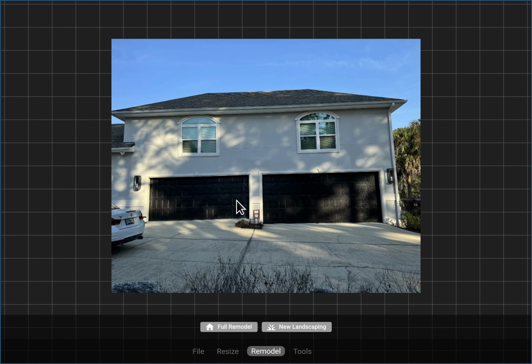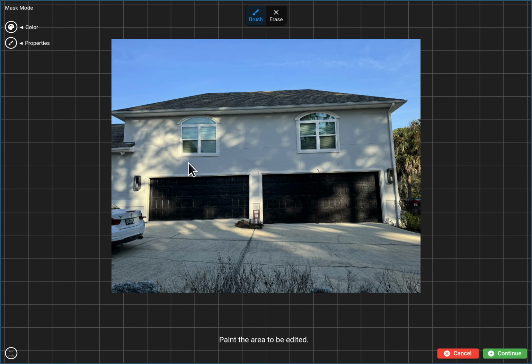So Lisa had these new garage doors installed. I really love these garage doors. Black is very trendy right now, and so she'd like to have windows that match the garage doors. And I also personally love black windows, and I think she wants to replace these arches and maybe just have windows. So I'll show you a couple different ways you can go about doing that, and then you can play with it yourself and figure out what you want to do. But the first thing I would probably do is let's give it the black windows first and then deal with reshaping second. So let's go to tools.